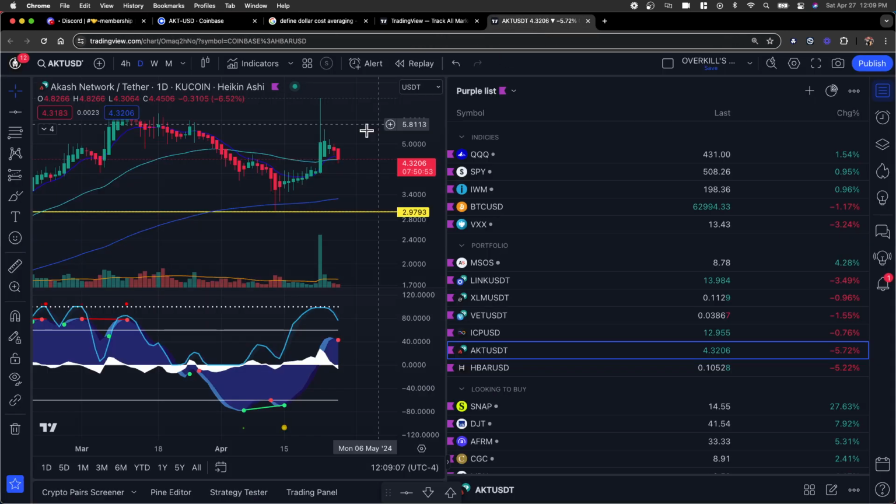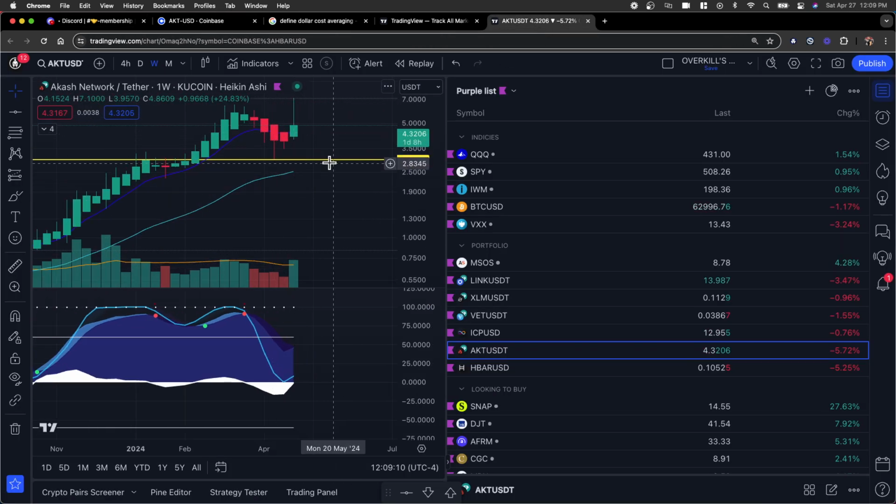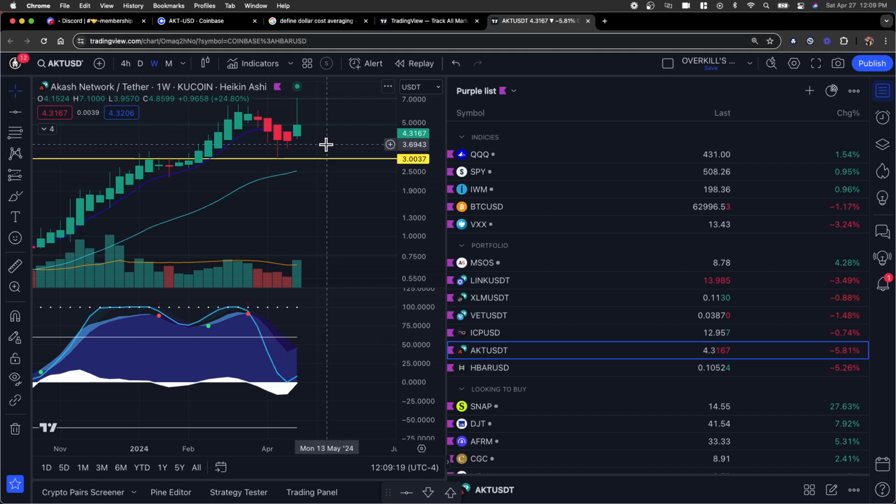So what is $3? $3 is the level. Well, that's actually the level that we got right down there. But I could actually move it probably up to the bottom of that candle right there. Ideally, you want to set it at the week of the green dot, but there's no green dot on the chart yet. So when we get the green dot, I can move it up. But for right now, I'm going to move it up a little bit to the bottom of last week's candle. So at 345.